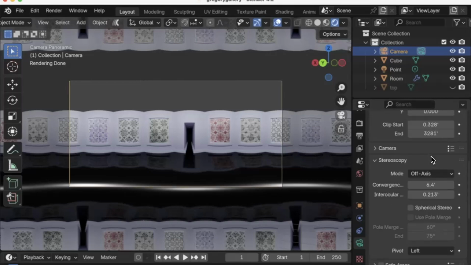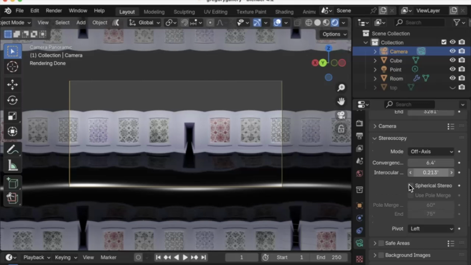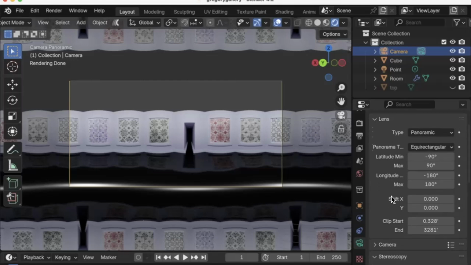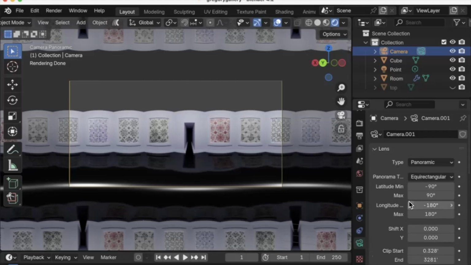So now the last setting we need to do in camera is turn on spherical stereo. If you don't turn that on, your right and left eyes will not line up properly. That being said, we might actually go with mono for the final upload here, but don't worry about it. We want to get our best result possible.